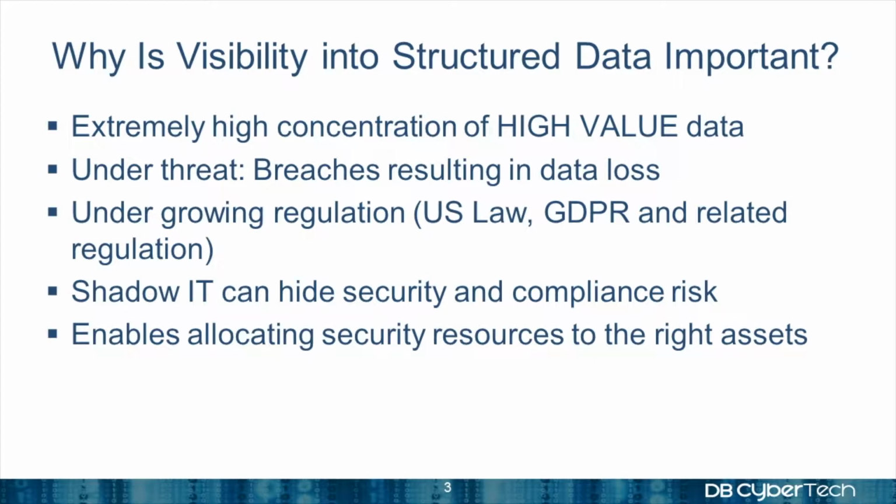Unfortunately, this concentration is well understood by bad actors, which is why invariably most significant breaches resulting in critical data loss involve direct access and compromise of critical databases. Just in my own backyard, the Sacramento Bee lost 2 databases in June, totaling nearly 20 million records of sensitive personal information. It's simple. Hackers go after databases because that's where the data is. Put another way, they're telling you what you really need to protect.